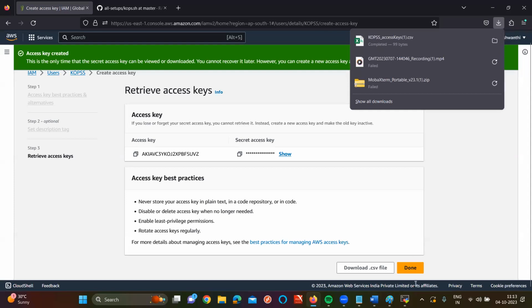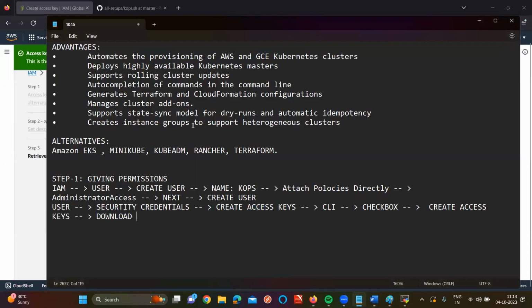Now your step number 1, user creation, is done. Why create the user? To give the permission. First of all, I create one user. For that user, which permission did I give here? Administrator access, which means he can do all of them. Of course, I create the user, but if I want to give permissions, I give the policy. But how do I attach this user to my server? We need to create the keys. So create access keys, select CLI, click on the checkbox. Now we can create the access key and secret key.